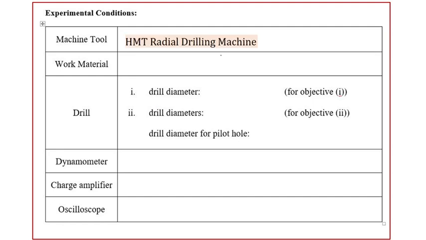This would be done in a radial drilling machine. So if you have not seen a radial drilling machine or you do not know a radial drilling machine, please find out from books or from other internet resources. It is a low carbon steel. Low carbon steel means its carbon percentage is typically around 0.2% or less. So that is, and doesn't have any alloying element. It is a plain carbon steel.